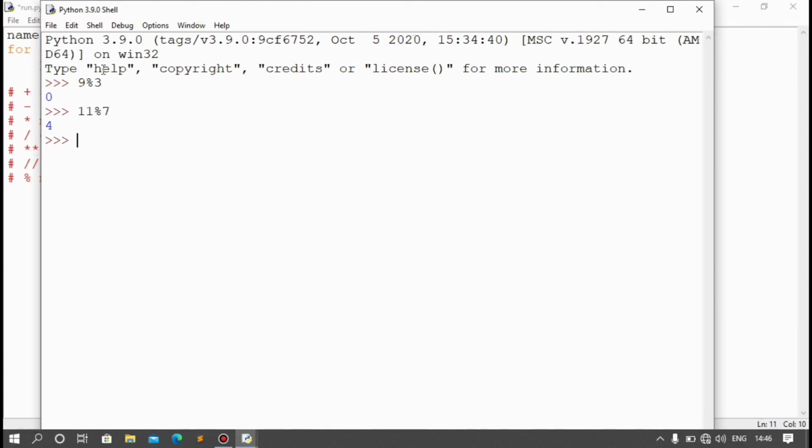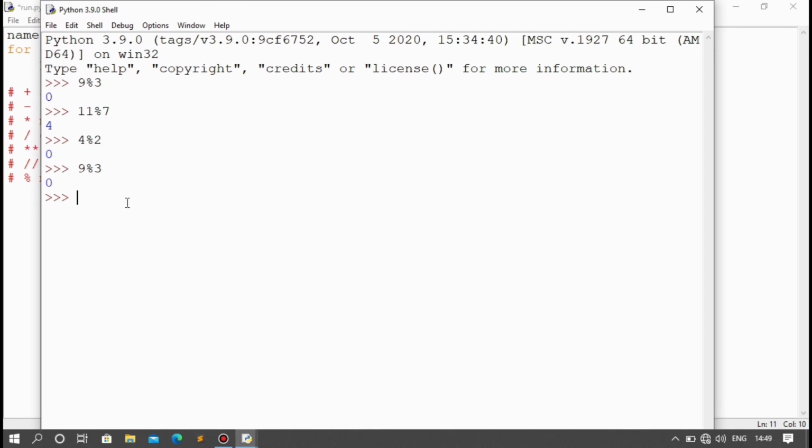This operator is very useful and is one of my favorites. It can be used to check if a number is divisible by another number, as a number is divisible by n when it leaves a remainder 0 when it's divided by n. Let's say 4 is divisible by 2. So 4 modulo 2, we have 0. Again, 9 is divisible by 3 as we've seen earlier, so 9 modulo 3 will give us 0.